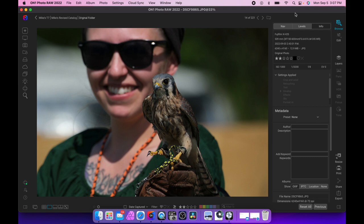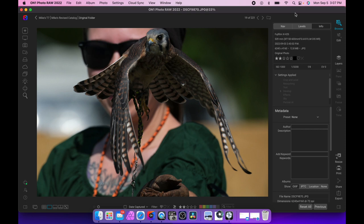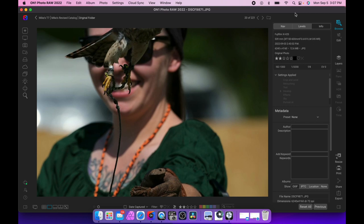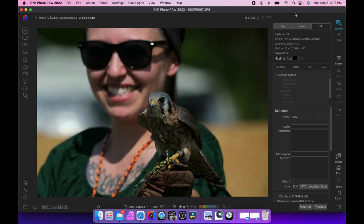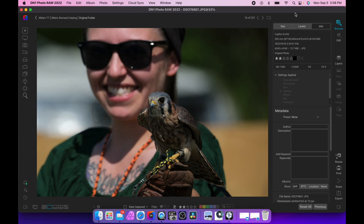Here you can see where I wish I was wider because I lost it. I would say overall the focus held pretty well. In hindsight, I think a zone would have been better. You have to be realistic about what you want out of a mode like this. In one of the tests I even used manual focus. At some point it's going to lose the bird in most cases. But if you're shooting a bird perched, you're probably trying to get a motion like that — you're not trying to get it once it's totally gone. You can see it's still focused on her hand, which is pretty much where it was.